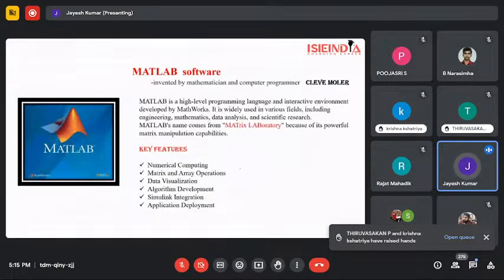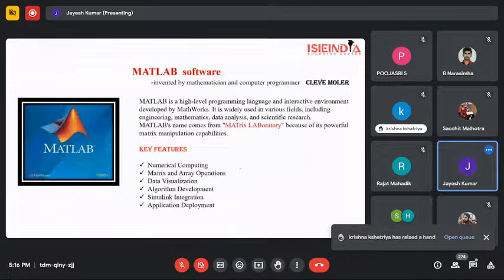MATLAB software was invented by the great mathematician and computer programmer Cleve Moler, and it is highly recommended for engineering students, research purposes, and PhD scholars, who use it to check and analyze data. It can show us a virtual output before we analyze in real life. It is the best software used in electrical work, to design vehicle bodies, or to see mathematical calculation turned into real-life implementation.